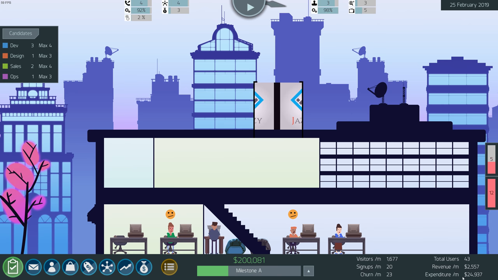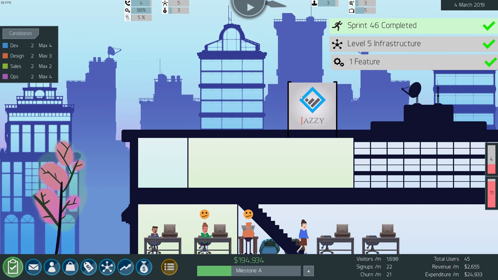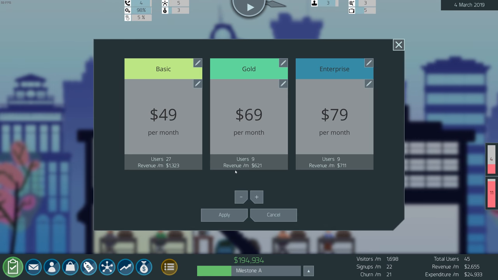Now we got a decent amount of cash, so we can last about, not quite 10 months. Unless we can get more users. And our backlog is full, so we'll just... Our users are not going up. This is terrible. Something is wrong. Let's try to rejigger our pricing here. Let's go down a bit. Down the spectrum. Actually, we got users here. Actually, cancel that. 49, 69, let's try 99. Maybe we'll get some people.